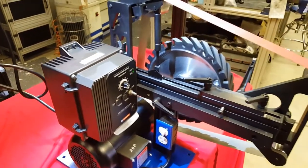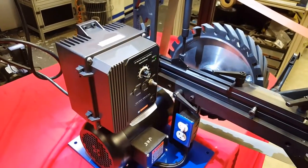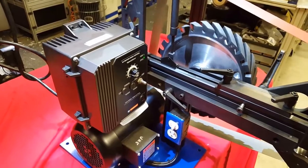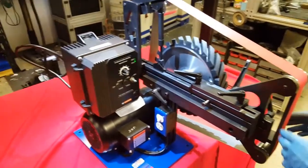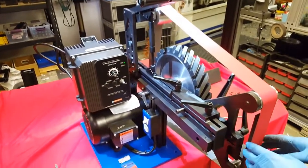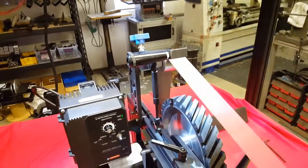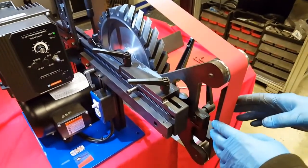Okay? I always tell people to start their machine on a very low speed in case the belt's got problems or something. It'll stop quicker that way. Then you can adjust it, and what you're looking for is basically center to the tracking wheel and somewhat center to the platen.